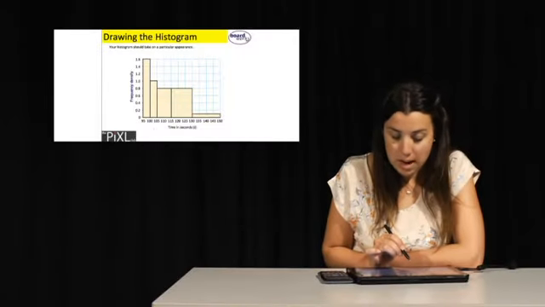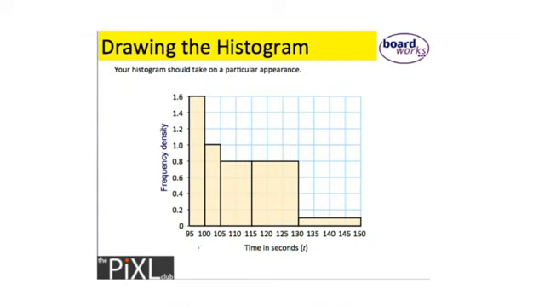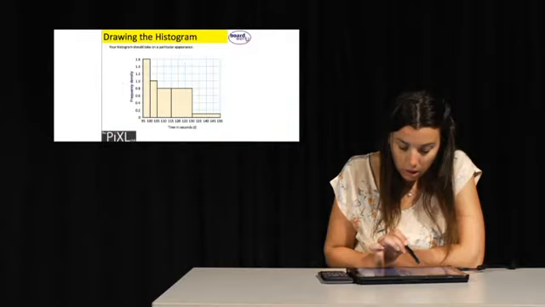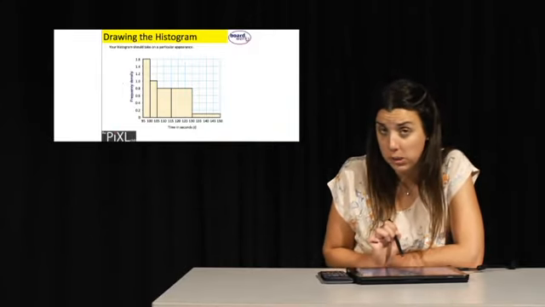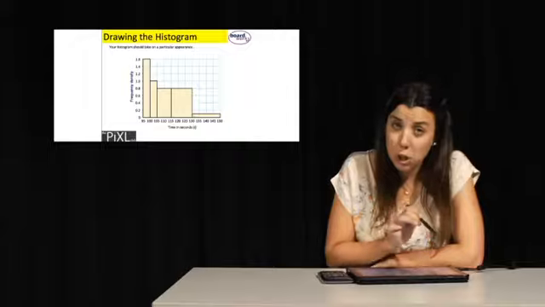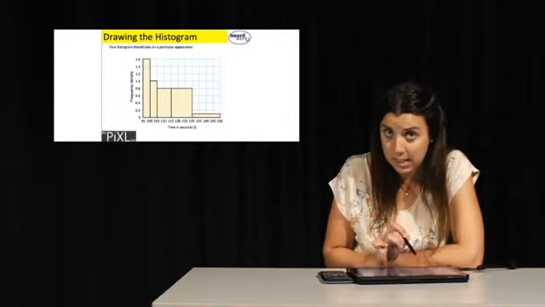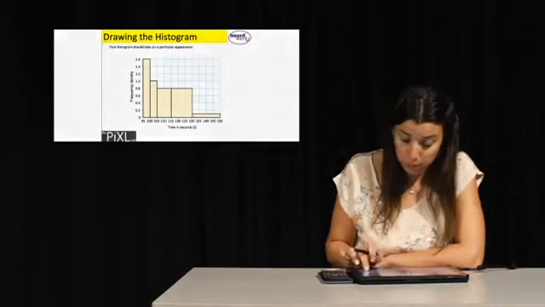So if you look up on the screen now, you will see the histogram. You will notice that across the x-axis, our bars have different widths. You'll notice on the y-axis that it is labelled frequency density, not frequency. So here is a completed histogram. You will normally receive 2 marks for completing your histogram and 2 marks for calculating the frequency density as you did on the previous page.